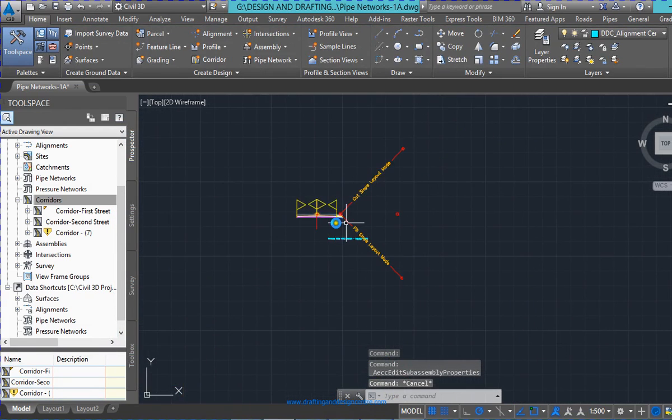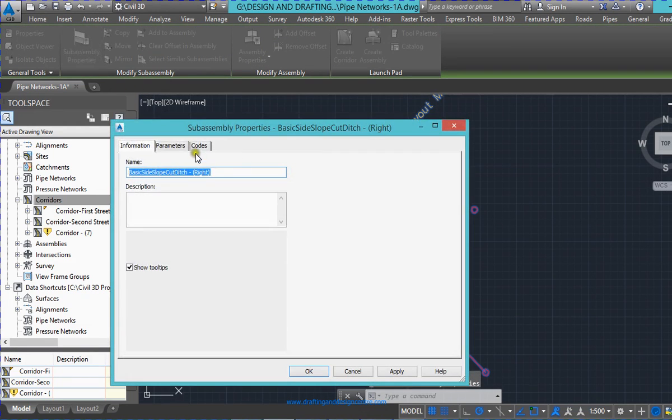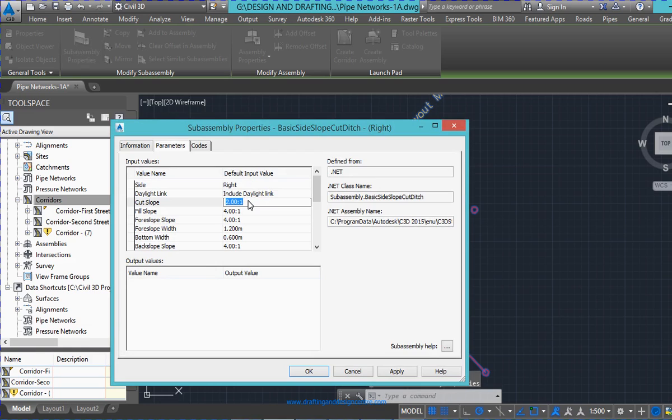Again, cut and fill slope, as you can see here, all the way I have kept in the primary road and secondary road 3 in 1, 3 in 1, and there is no daylight, so I will set 3 in 1.